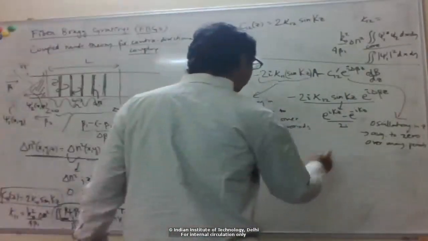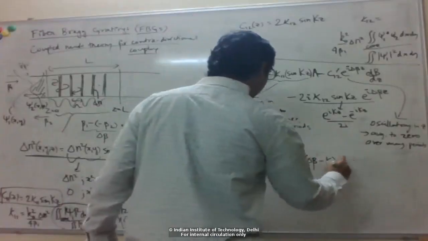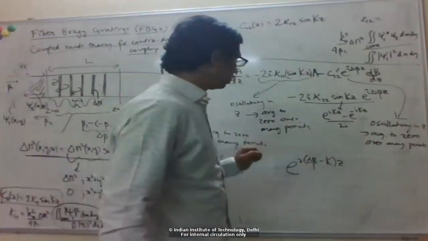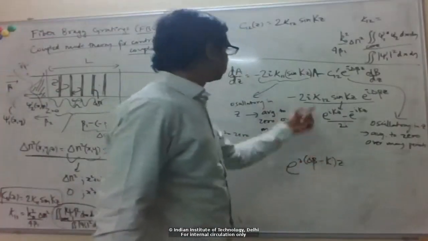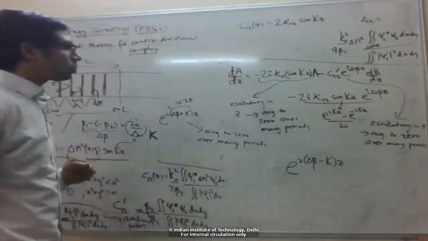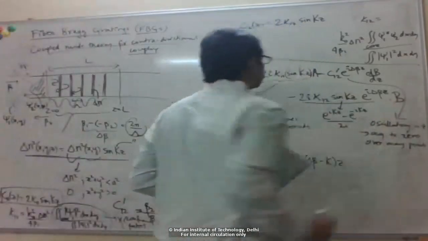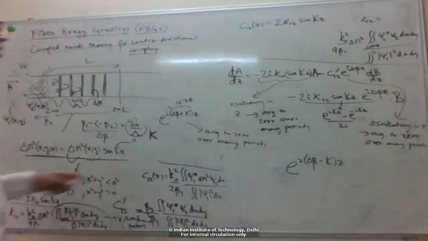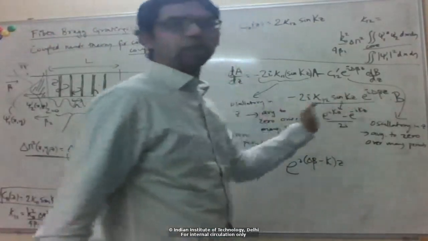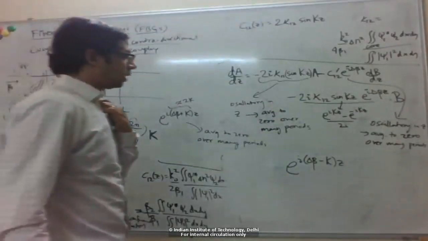Okay, so again, e to the I delta beta minus capital K. At the Bragg condition, delta beta will be equal to K, so this will be 0. So this will become a constant, and that will just give me kappa 1,2. So that will be a constant coupling term, and that won't, of course, average to 0. So that will build up and give me some finite value.